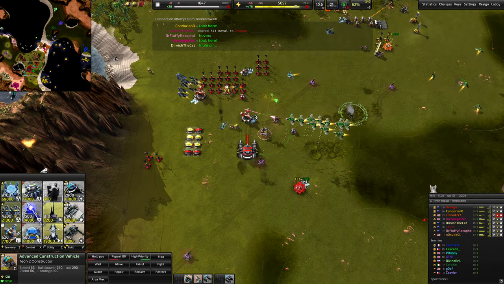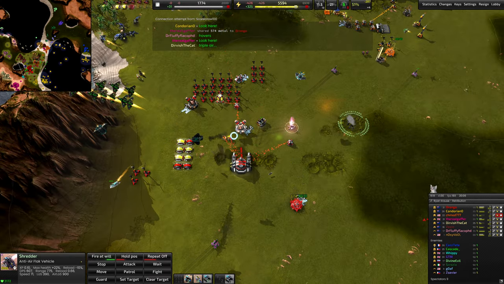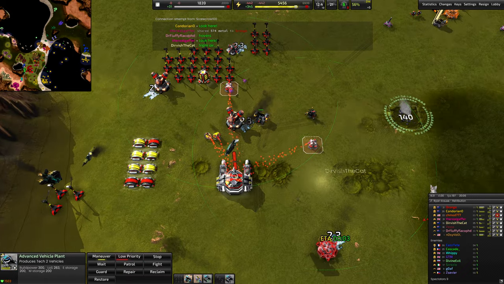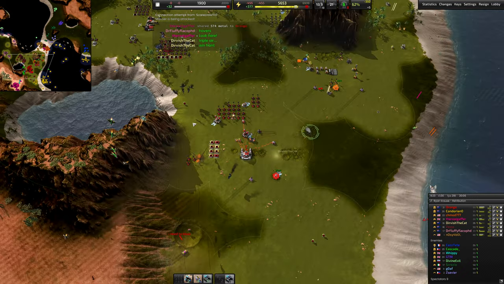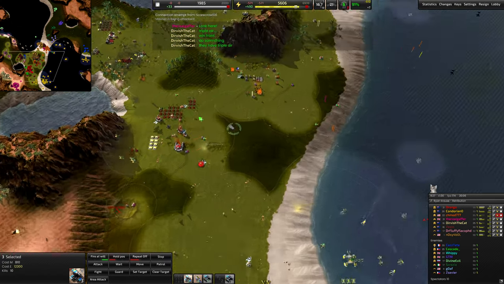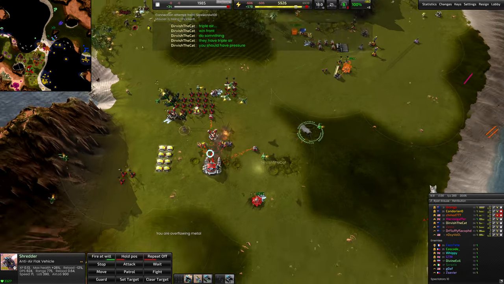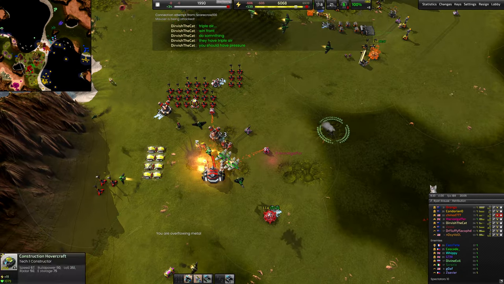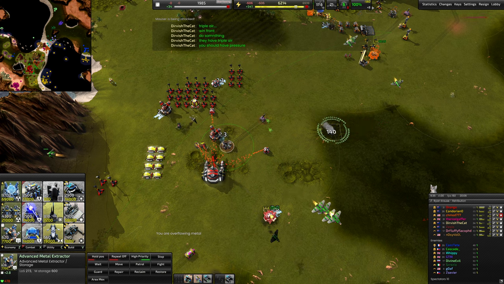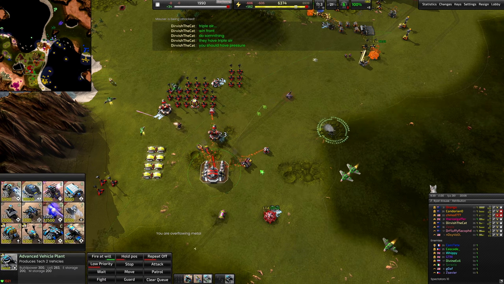Dude, I'm not even kidding you. Every single game I play, I get targeted like this. Like, unironically. People have actually said to me, like, find Drongo, target him. Where's my Shredder? You're overflowing metal. They're coming back around.